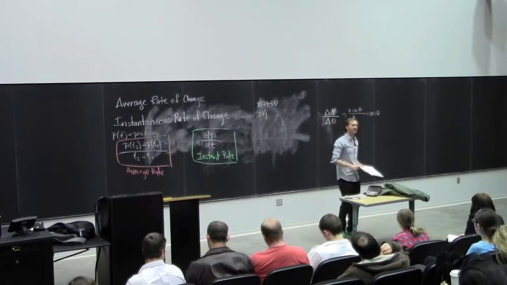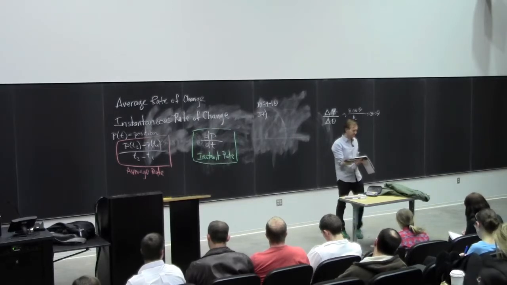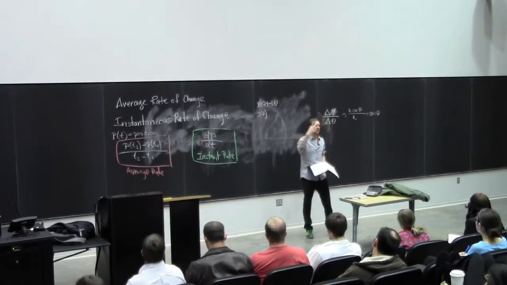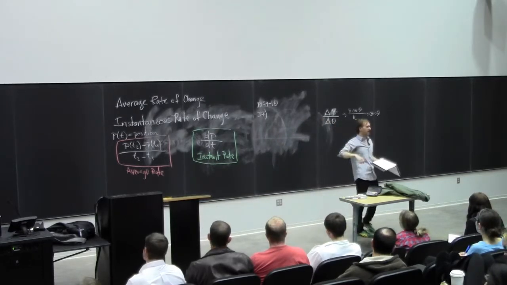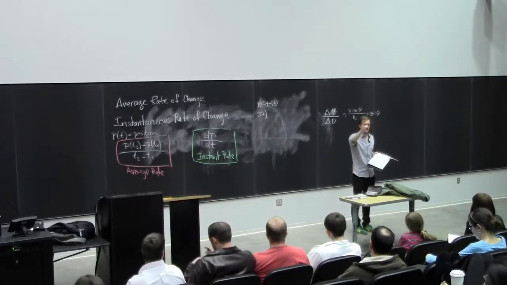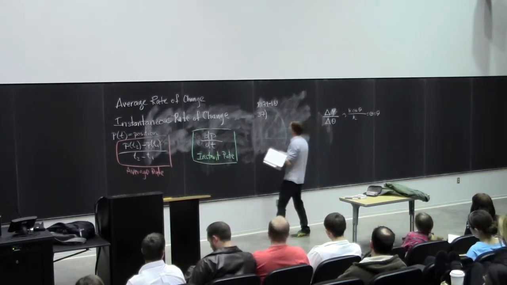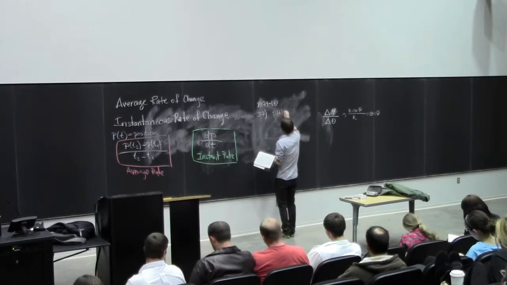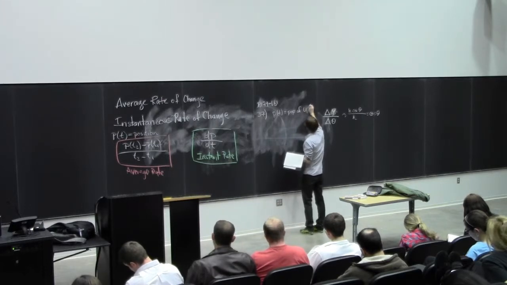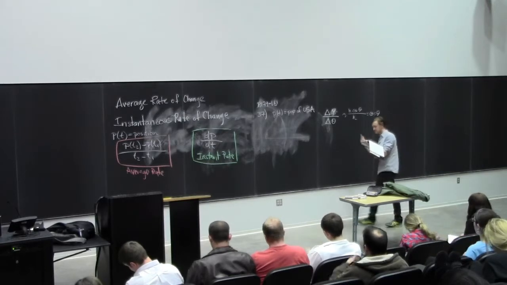Population growth of the United States. Okay, so we have P of t. Do you guys know what I'm doing? I'm going to read the problem, not write it all down, and then just try to solve it. If you get confused, hopefully all the technical aspects of this video work, and I can put it up and you can watch it again if you want to. Okay, so P of t equals population of USA in millions.